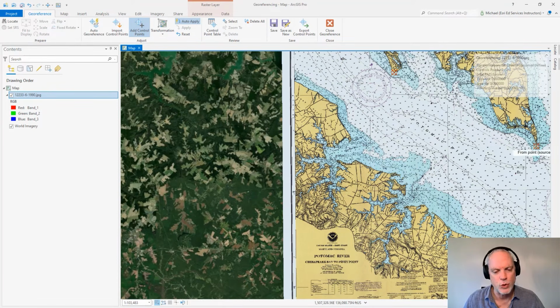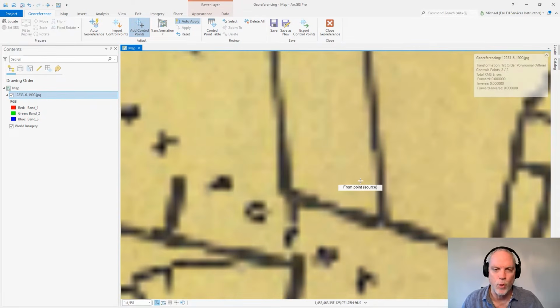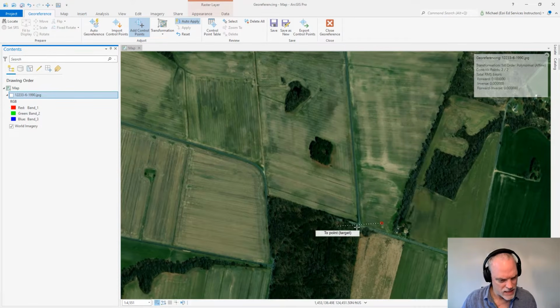So I have two established control points. I'm going to zoom to this location on my chart where I see a road network, an intersection that I'd like to point out and create a third control point. So as the chart finishes displaying, I'll create a from point. I'm going to turn off this image to see the underlying base map below, and then assign the corresponding to point.